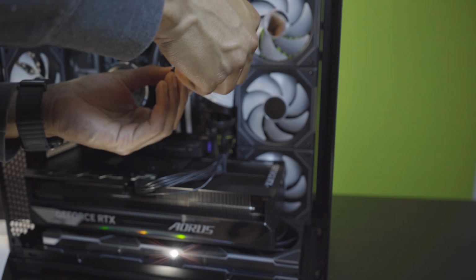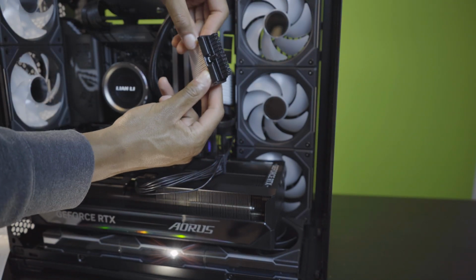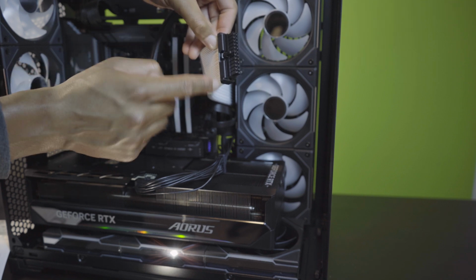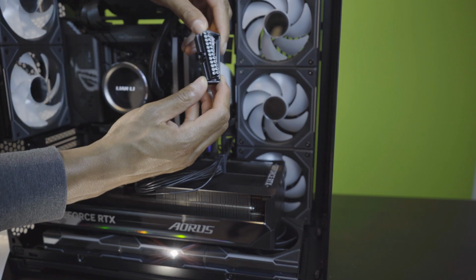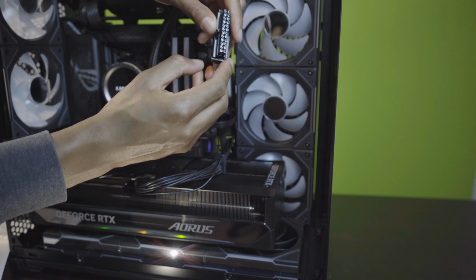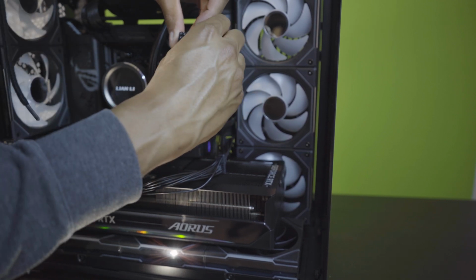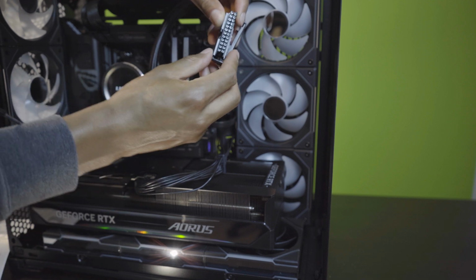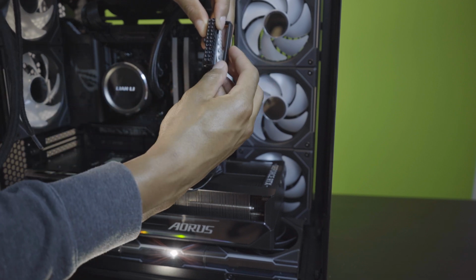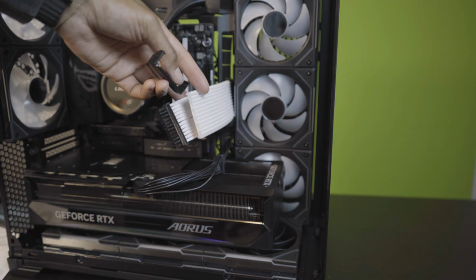And there's two little clips here. Hopefully y'all can see that. It's two little clips here that I can pull out, and it should just come right off. Yep. Yeah, one side is off. There we go. There we go. Okay, so I figured it out.